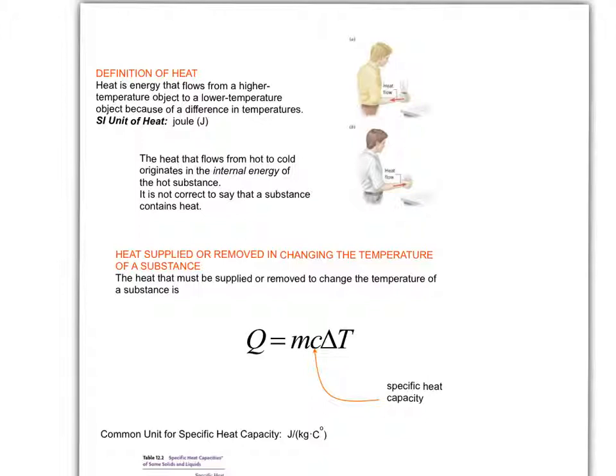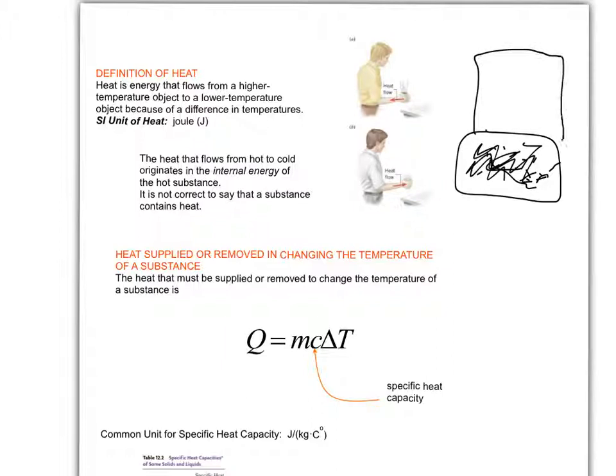So what ends up happening, as we said before, is if we have a hot object, we have all these particles moving really, really fast. If we touch it against a colder object where the particles aren't moving that fast, the kinetic energy, the energy of movement of all those particles, is going to cause them to bump into these particles, and they're all going to end up bumping into each other until you get this transfer of heat, so that they're all moving at the same speed and ultimately have the same temperature.